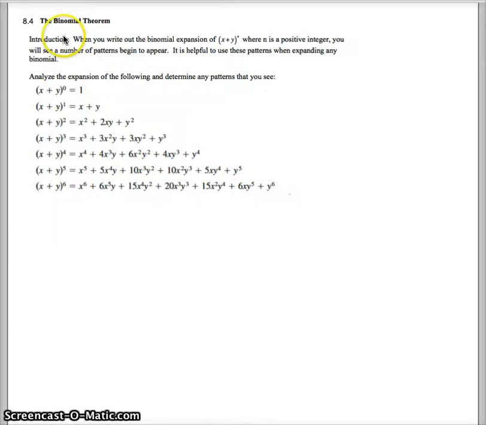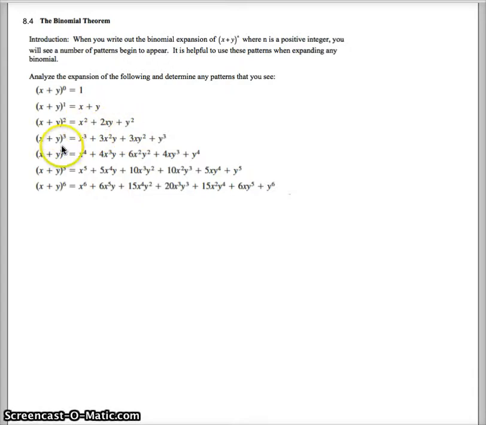The binomial theorem is a theorem that allows us to raise a binomial expression to a power using patterns. I know that you can raise x plus y to the 0 power with really no thought. You know any value raised to the 0 power is equal to 1. I know that you can raise x plus y to the first power, and that gives you the binomial x plus y. I know that you can easily square x plus y: x plus y squared is x squared plus 2xy plus y squared.